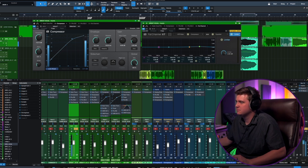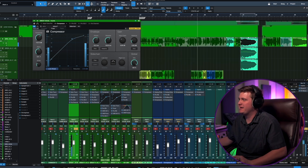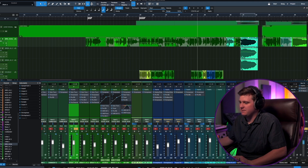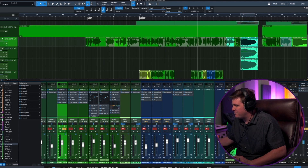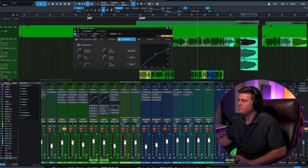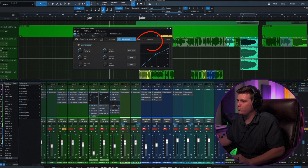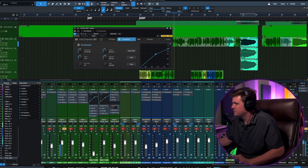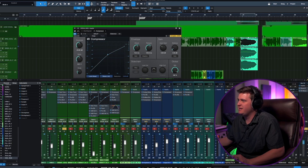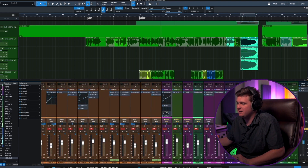On the vocal dubs you can see there's not a whole lot of compression going on, but it's the layers and the stacks that make this type of compression work. Nine times out of ten I'm mixing to a vocal bus. On my vocal bus in reverse order we have another Fat Channel and another compressor. What's cool about the Fat Channel is you can select the parameters you want turned on — just the compression, just the equalizer. It's an all-in-one plug-in that really takes care of a lot. All in all, I've got all Studio One stock plug-ins on this vocal chain and I think it cuts pretty good in the mix.